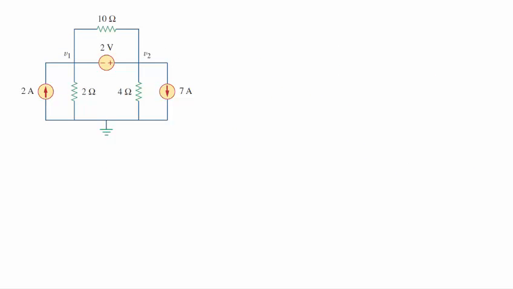Okay, let's do another example. This is example 3.3, but your book took some shortcuts that weren't obvious, so I'm going to work it a little bit more formally. This is page 90 if you want to look, because they took shortcuts. All right, so let's start by, we defined this to be our 0 reference point. So we have node 1 here, and well, this can't be a node. This right here has to be a supernode. So we will look at the things going in and out of this supernode, because there's only a voltage in here. So that's our supernode.